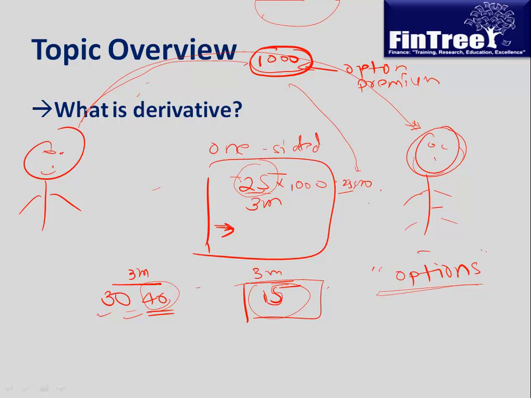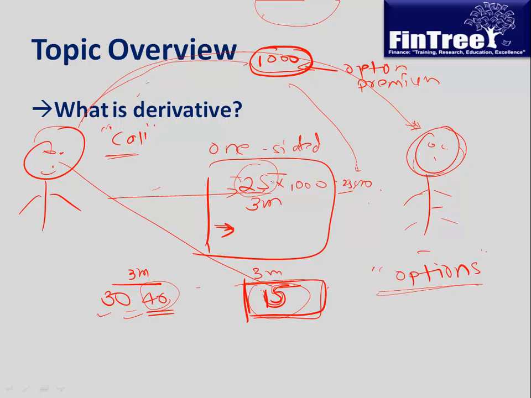And now, since Mr. Shetty in this case has got a right to buy potatoes in future, this is the first type of option which is called a call option. But we don't have to worry too much about the terminology. We just want to understand at this stage a larger picture, that a call option would give the right to one person to buy an asset in future, and he would buy only and only if it benefits him. Had this been a futures contract, even when the price was 15, Mr. Shetty would have been forced to buy potatoes at 25. But when this is an option contract, Mr. Shetty will not be forced to buy potatoes at 25.